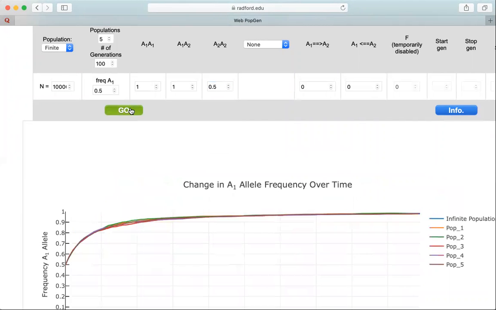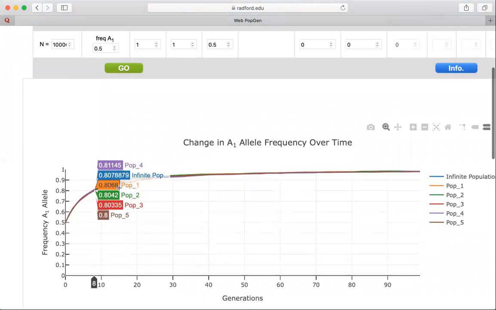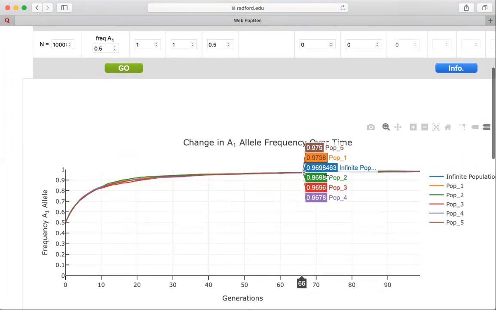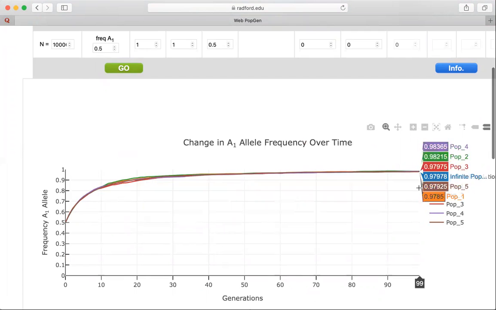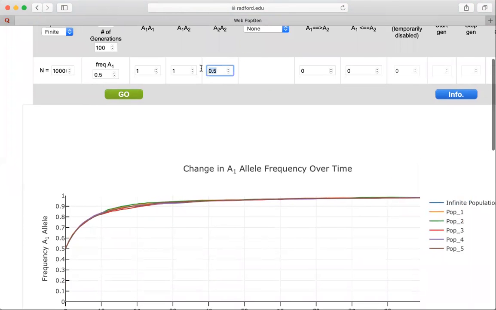And if I hit go, that's what I get. The frequency of the A1 allele rises and rises and rises and gets very, very, very close to 1. Ta-da!